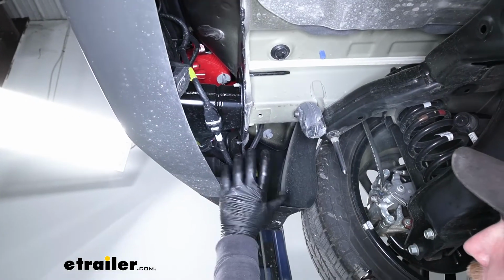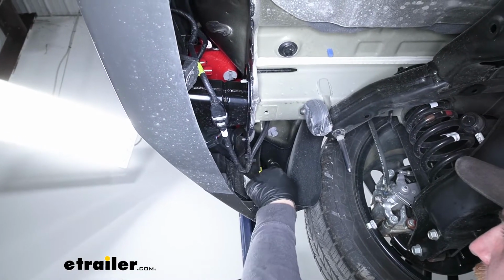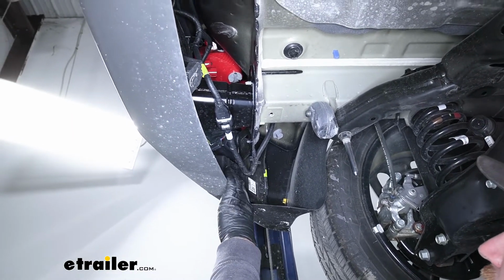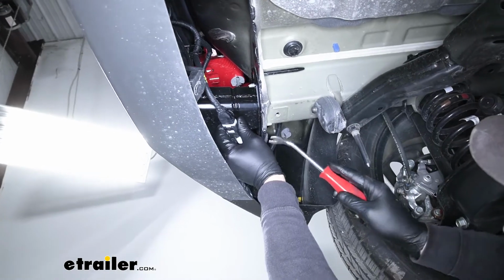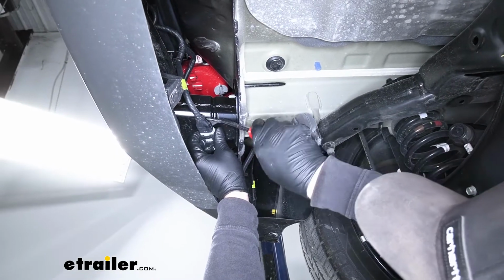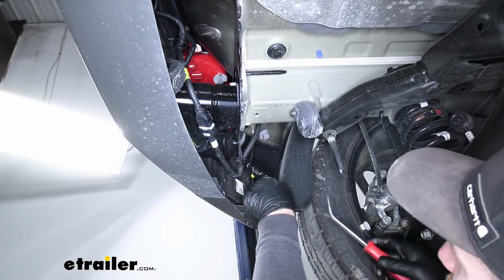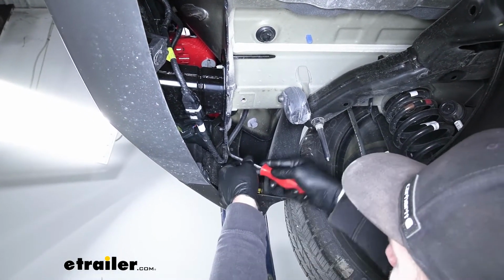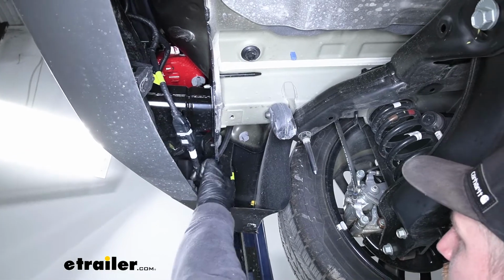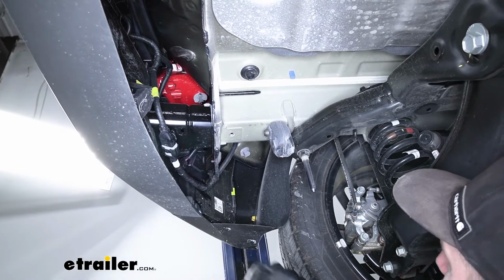Now what we can do here on the driver's side, you can see we have an electrical connector that runs along. We're just going to pop that off. That way we can just push it out of the way, give us more room for our hitch. So we'll go right here. There's a little plastic fastener. You take a trim tool or your flathead and just pop that off. And I think I'm going to remove this one right here too. So do that same thing, get behind it, pop it off, and then we can just tuck it back and out of the way a little bit for now. Something like that ought to be good.